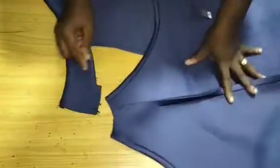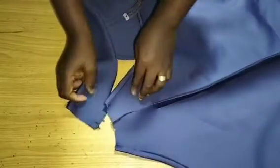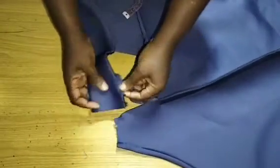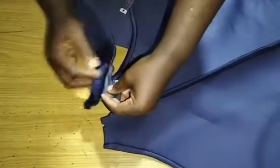So this is the back piece and this is the zipper space. For this, of course, you know it's going to lay like this. That is why I'm placing it here. So I'm going to place this part now. Okay, I'm going to stitch this part to the end.